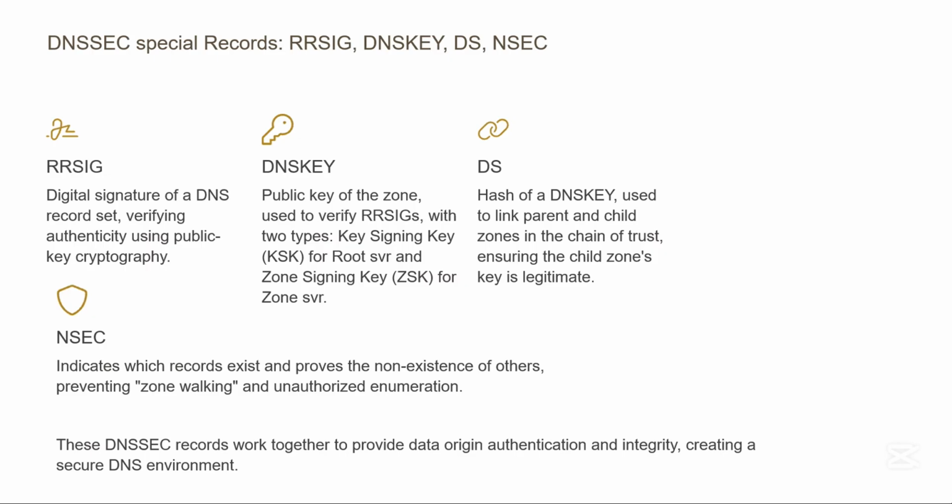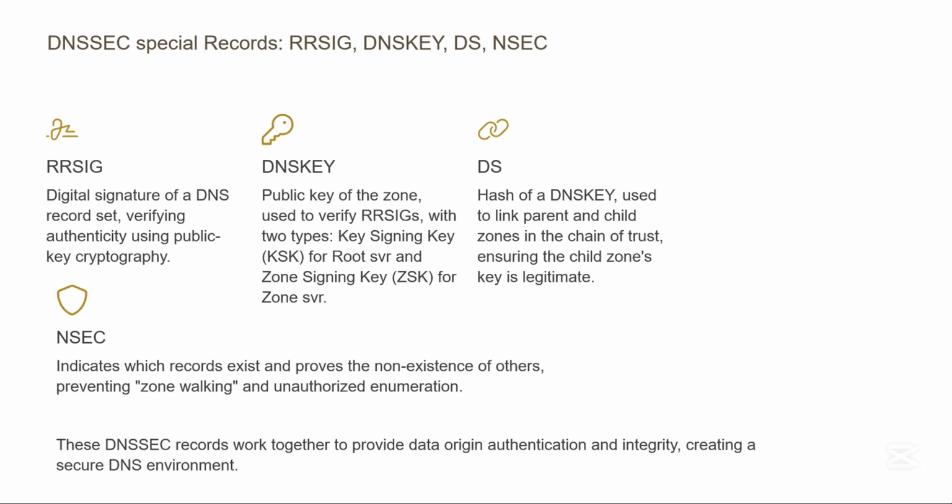So now, what are the special records in a DNSSEC query? I have mentioned some of them in the previous slide, but there are additional records that come into play as it gets down to the final zone that is supposed to provide the IP of the resource you wanted. Now, we have RRSIG, which is the resource record signature. This is one encryption hash, a signature hash, that is released along with the other public information for that record, for the sole purpose of getting the resolver to validate that the public record is actually authentic.